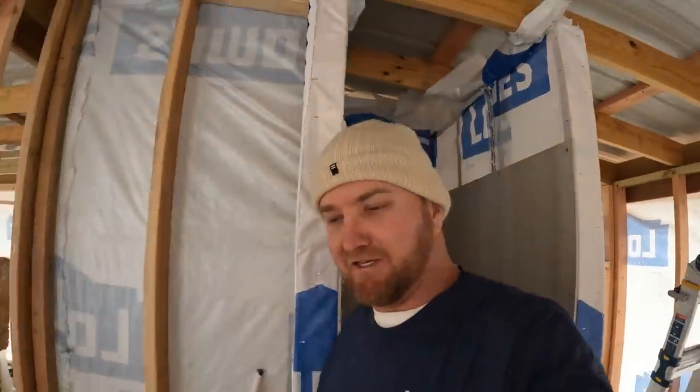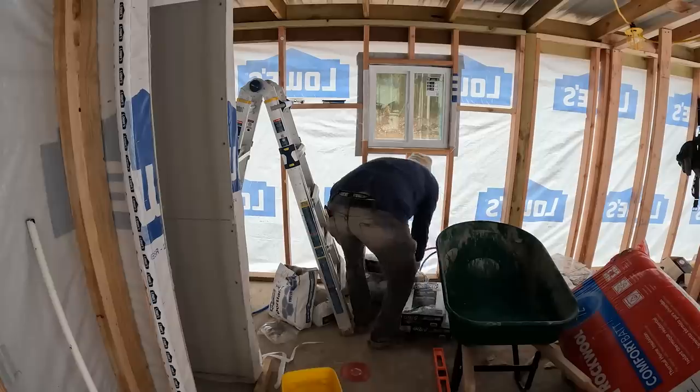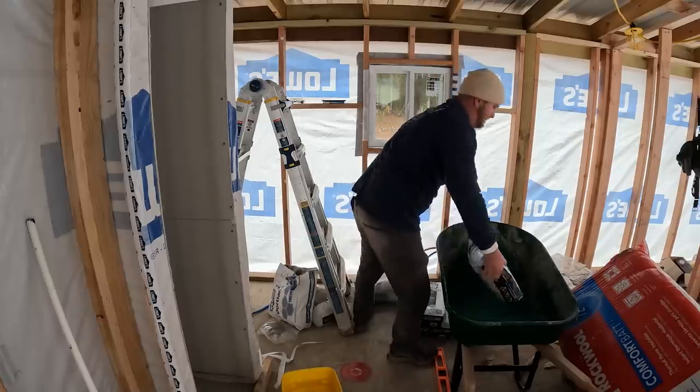I'm a little nervous about this. Got to get this slope right. If not, you'll have water pulling up in the corners and stuff, and that is no bueno. Let's get some mud mixing.